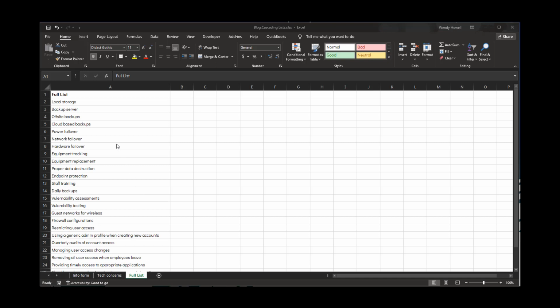So in this example, because we work in the tech industry, I'm going to talk about maybe I'm trying to gather some information from somebody about what kinds of concerns they have about their network, or what kinds of problem points they have, pain points, etc. And I'm trying to collect data. So the first thing I'm going to do is think of some things that they might run into, and I have this full list here, as you can see.